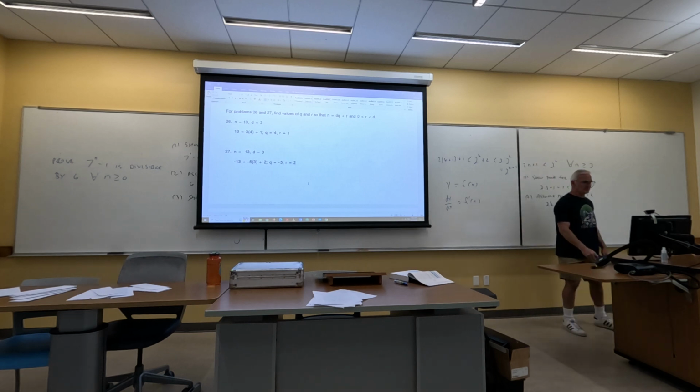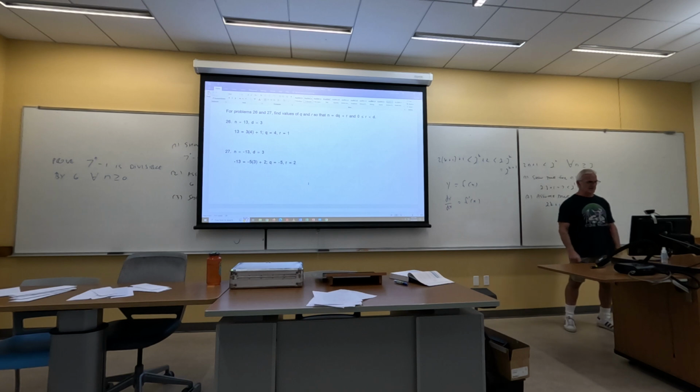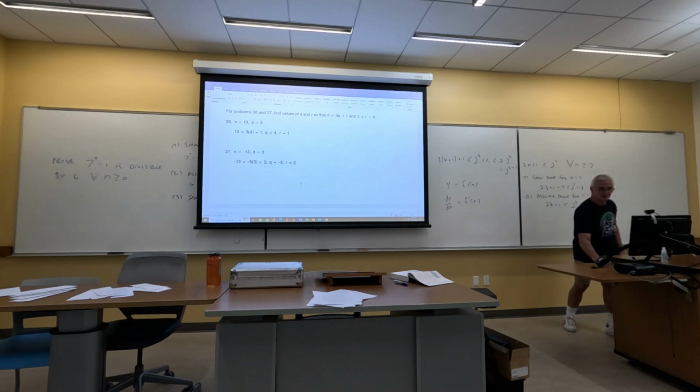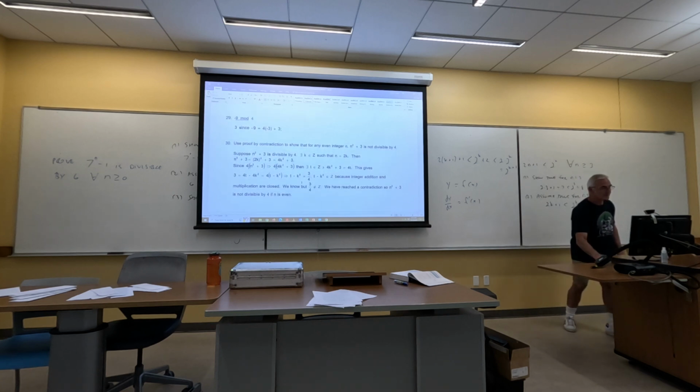So when I'm looking at this, well, negative 13 divided by 3, isn't that just going to be negative 4 minus a third? No, it's negative 5 plus 2/3. That's how we have to answer it, right? Does that make sense? And if I don't remember that, I'm going to get into trouble.